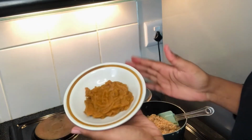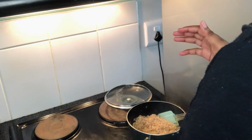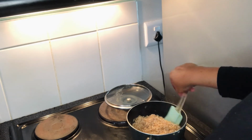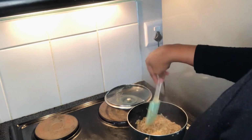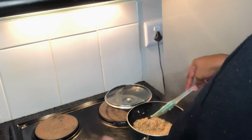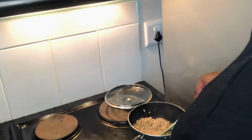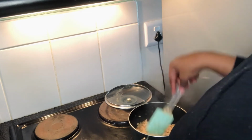Okay, so I have the pureed butternut and it tastes so good, you guys. Oh my gosh. There's just a good balance of the butternut and the ginger as well. There's also just a bit of sweetness from the sugar. And for me, I just love this dark color. It just shows that it was roasted. And obviously, guys, when you roast, you just get a lot more flavor, you know?